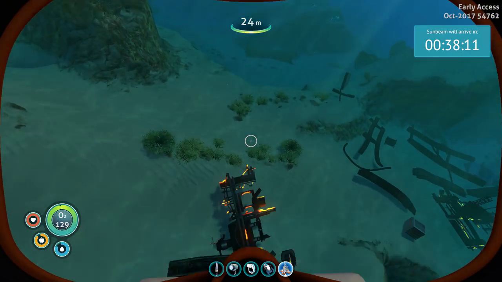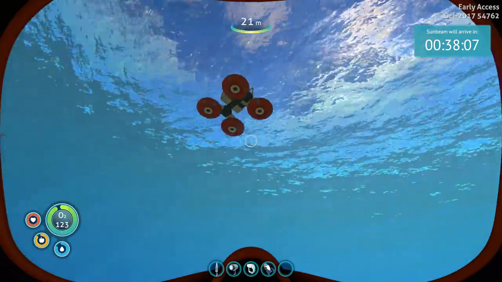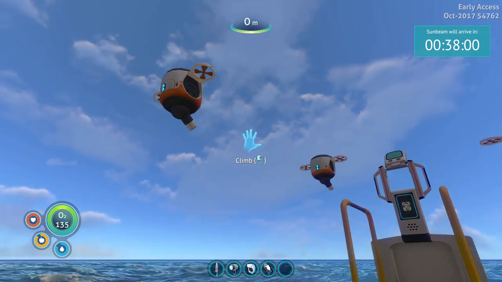Go. Right here? Anywhere? Doesn't matter where? Bloop. There it goes. Oh, it just rises to the surface. I did this a long time ago when this game was first out and the vehicle bay was added. I think I was probably one of the first people to cover it.